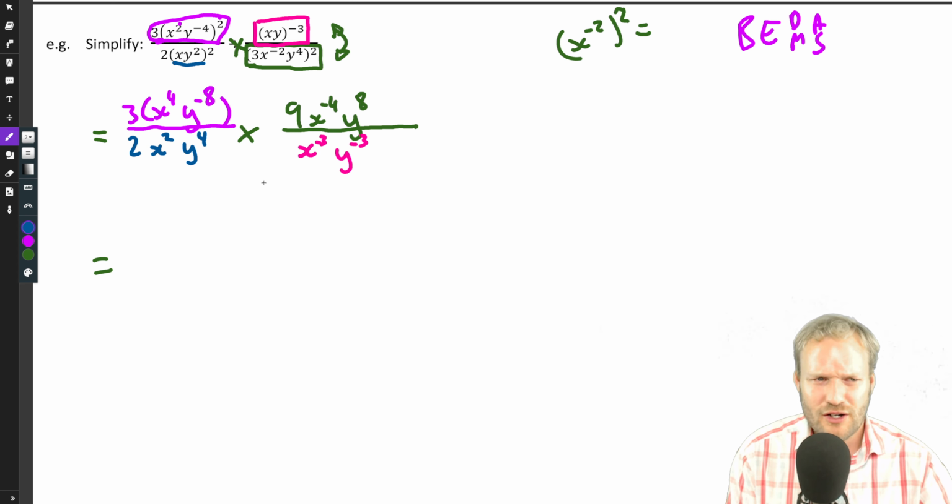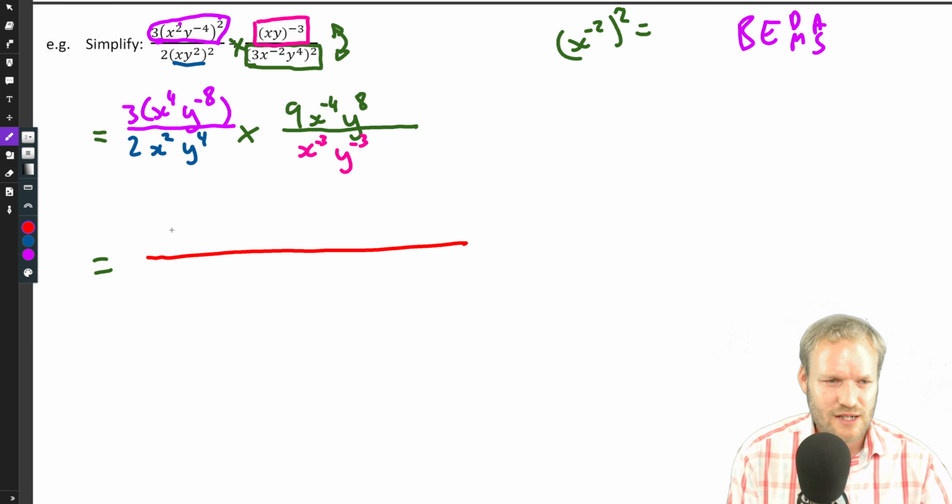Okay, then we've got a decision because we can start doing some cross-cancelling, or we could multiply numerators and denominators. So this is hopefully you getting a feel for which is feeling most comfortable for you. Right now I feel like, let me just multiply numerators, multiply denominators. It might feel like one extra step, but I'm feeling a bit safer doing that.